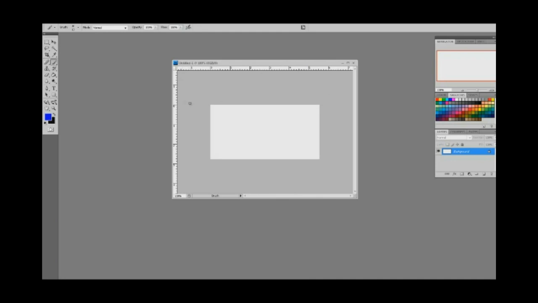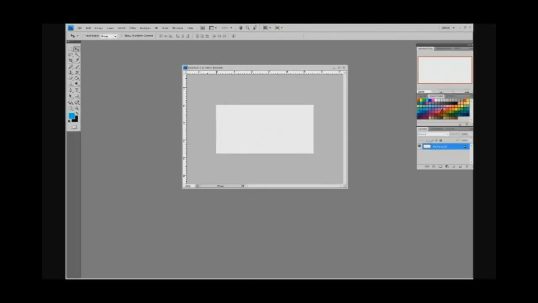Let's select that. Undo. Let's take this color. Undo. By selecting the swatches, you can get the color directly right away.